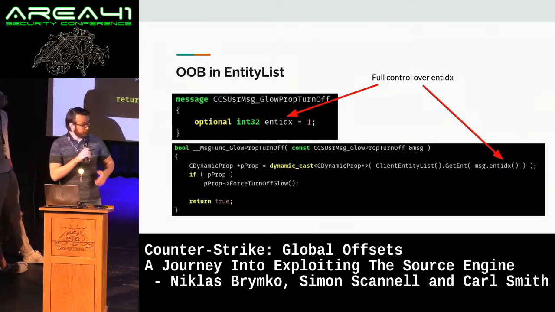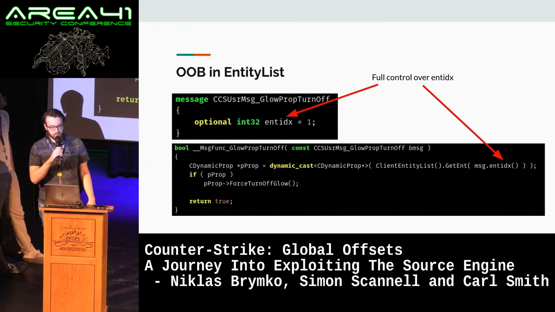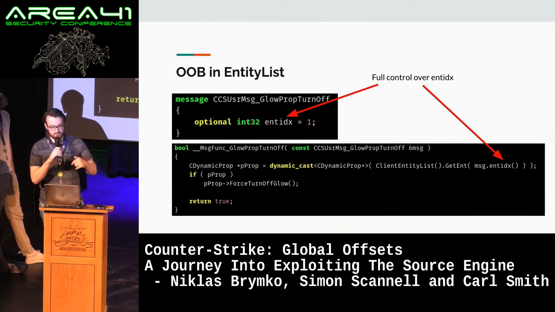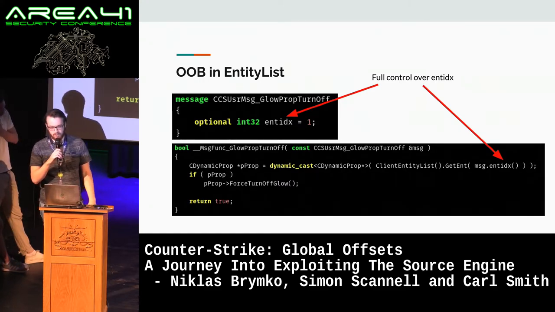Okay, so the first bug I'm going to show you today is an out-of-bounds access in the Source Engine entity list handler. Games usually have an entity component system, also called ECS, to manage game entities: players, props, weapons, in the case of CSGO. And this part of the Source Engine proved to be very vulnerable to these types of attack.